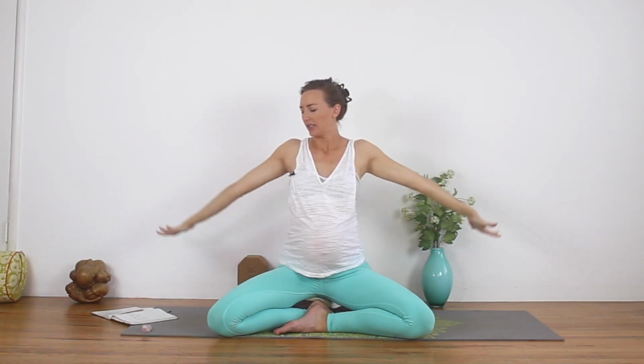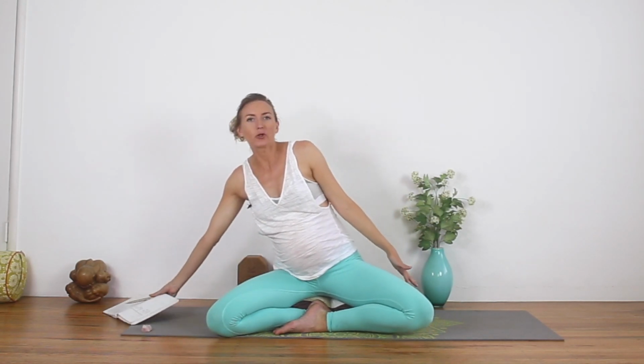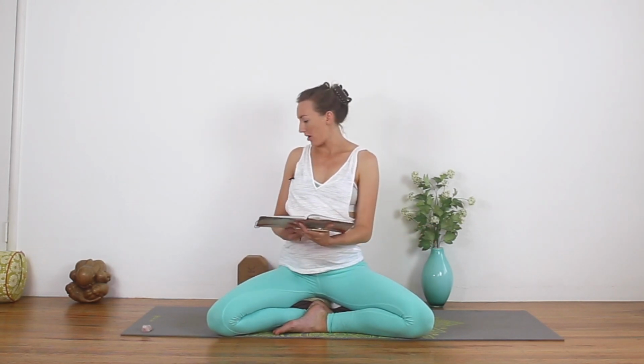And then release the stretch, take the arms down. Find your journal once again and just list out those fears that visited you. What were they? They could be as big as perhaps I might die or my baby might die, or they could be as small as I'm worried that I won't have as much free time, right? Like it really can be anything. The point is that we're going to list them all now.